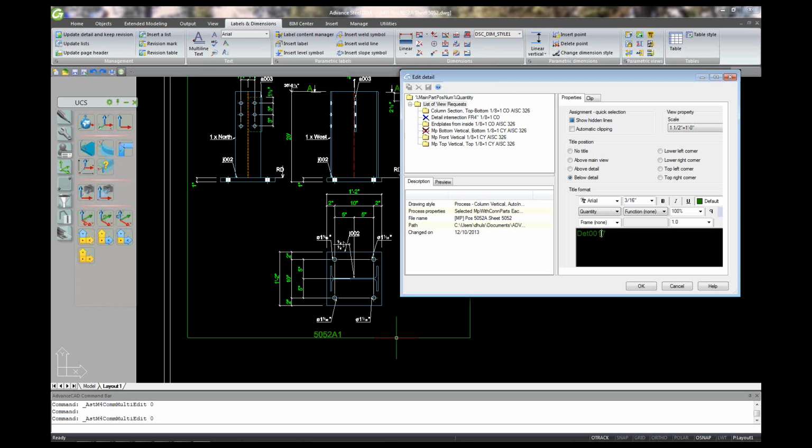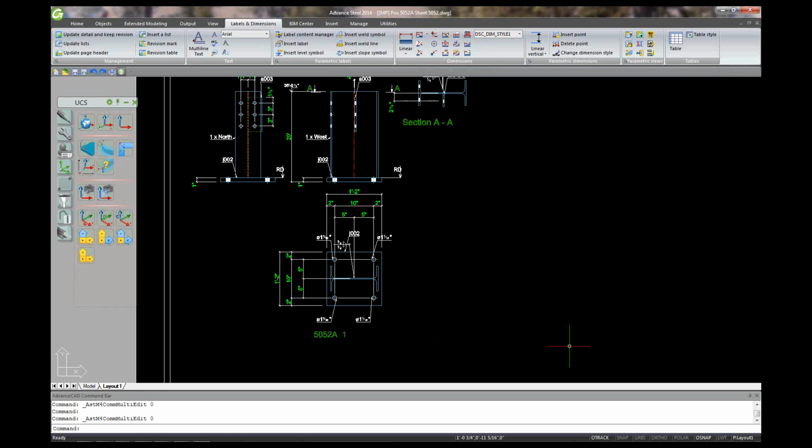Click on quantity. You have the quantity. Okay, because you have one piece of this, it's fine. Because this one is actually your quantity. You can put a space or something like that.